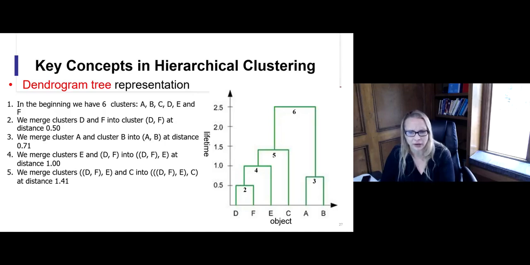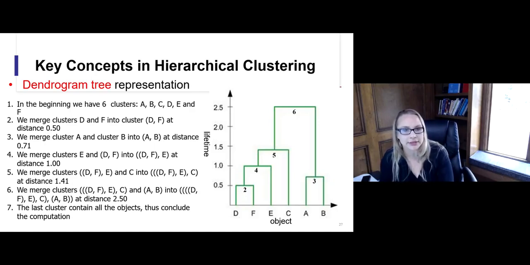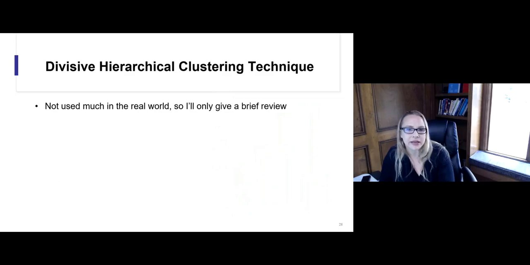We keep going here with the next one having a distance of 1.41 when we merge them, and so on. So we compute the distance between when it was created all the way up through when it was merged with the next cluster. And don't forget that the last cluster will contain all of the objects, and we're done with our computation at that point.